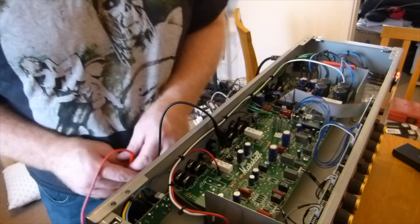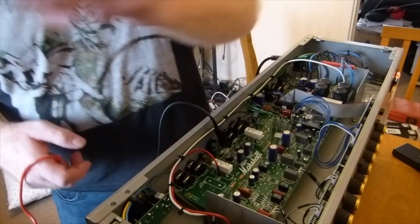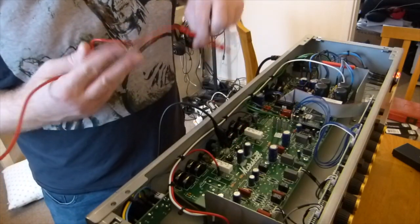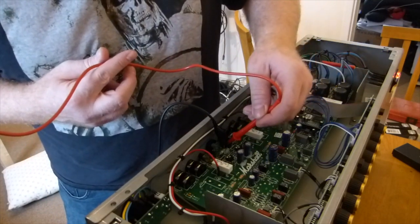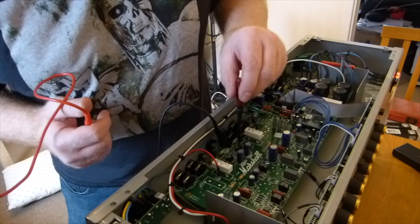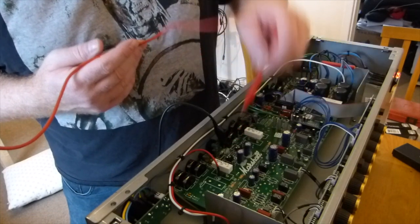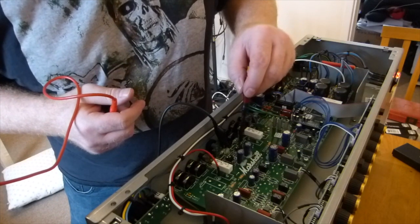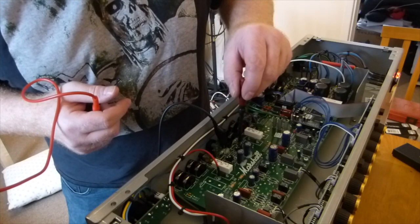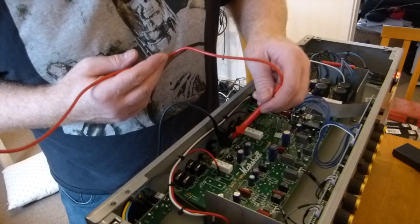That's 36. Probably I want to go 35 and then do the calculation and see what that's like. Okay, recheck the plate voltage. But you know, once you learn to do this, it's great because it's obviously something that you can save yourself some money on in terms of repair servicing costs, but obviously at the same time you've got to be careful not to damage anything inside the amp by touching the wrong things. And it gives you an opportunity to have a look at what things are like inside from time to time, make sure there's no scorching or burnt out components, although I think you'd probably know about it with regards to how the amp sounds.